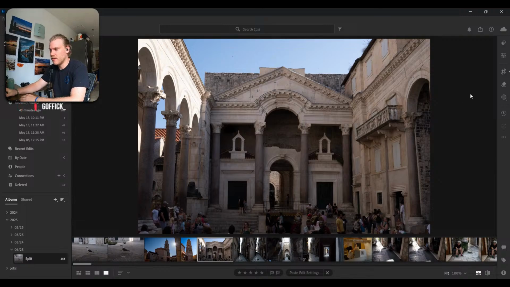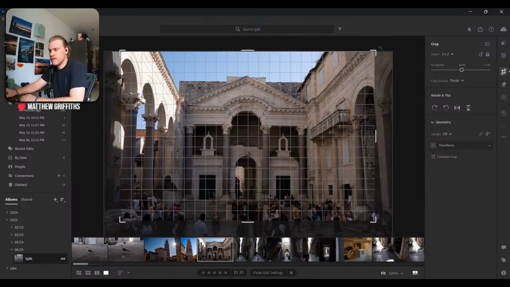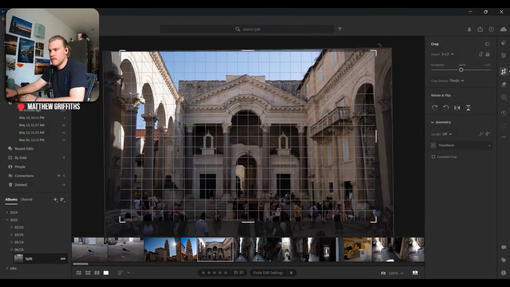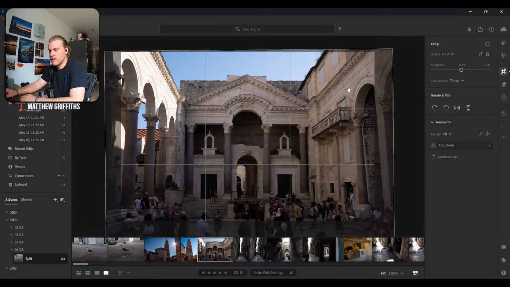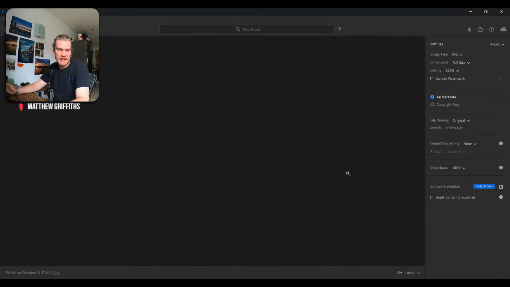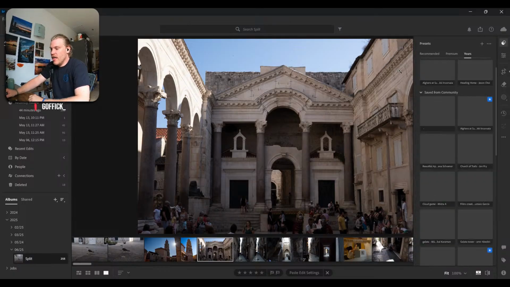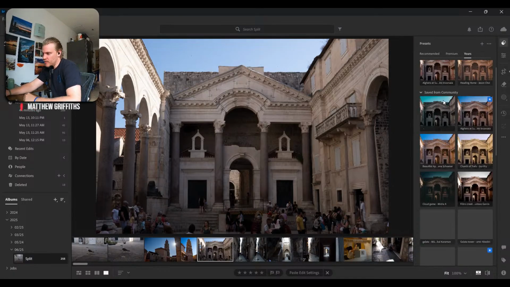Still looks a bit cockeyed, so let's do that. Try to line that up with the center. Yeah. It's not the best photo, but I think some good ones are coming up.